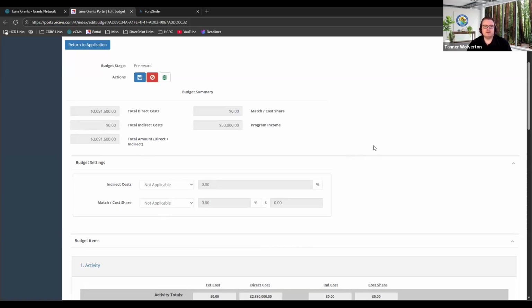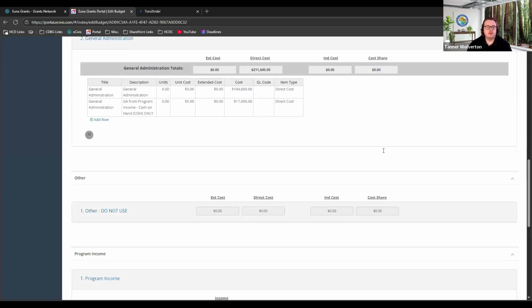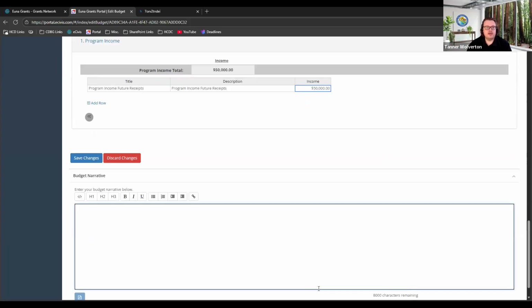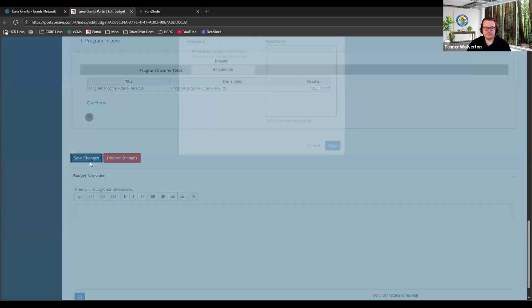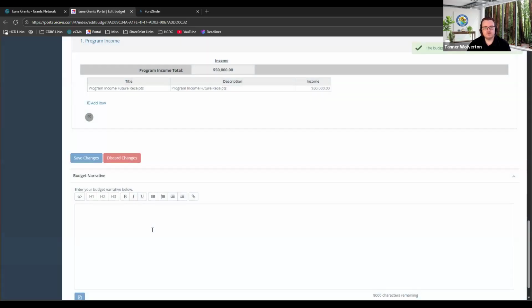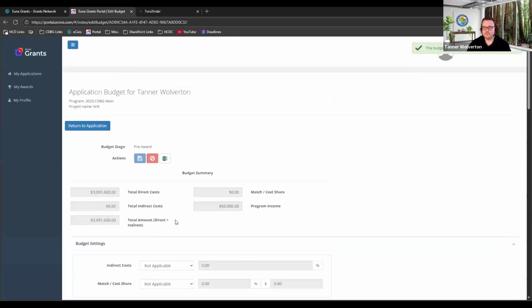And then if this award is accepted, all of these are deemed to be funded, then we, as HCD, will know that you want to include $50,000 that you don't have yet, and we'll add that to your maximum award amount so that we don't have to do an amendment in the future. And then we add our budget narrative. Actually for this, the main budget, we don't put anything in. That would be it. All right, so we're going to return to the application.